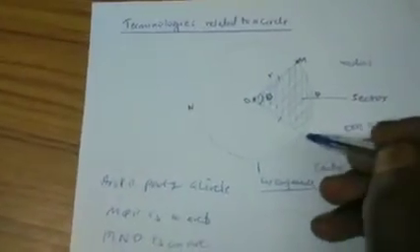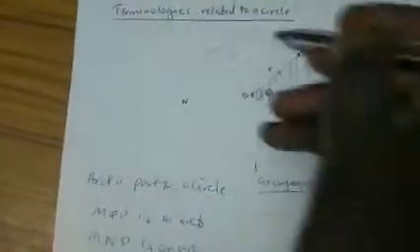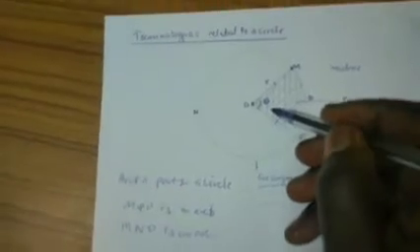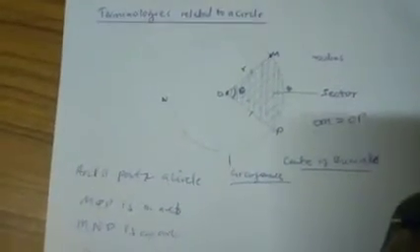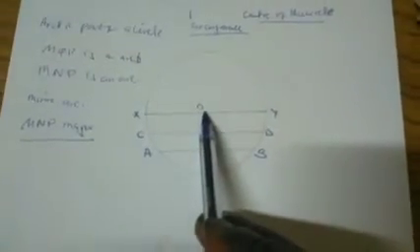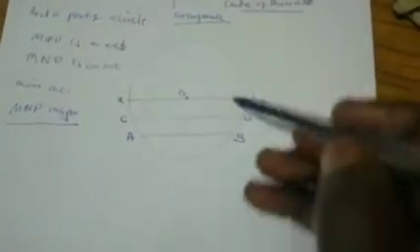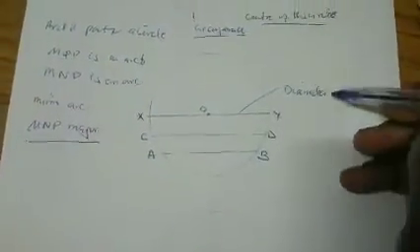So those are terminologies that are related to the circle. So we have the minor arc, the major arc, and then we have the circumference, which is the distance all around a fixed point. So here we are going to have more terminologies about the circle. We have a second circle here where we have the line XY, and the line XY passes through the center of the circle. This line has a special name, and it is called the diameter of the circle.